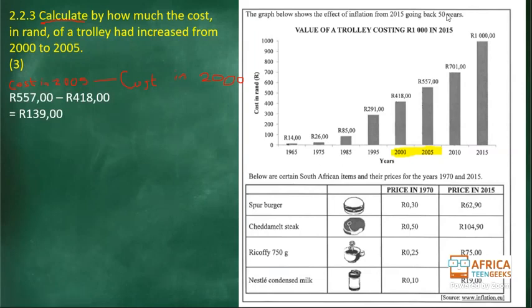So you don't just jump into writing your answer. Ne? Because if you just give only the answer, then you will not get the full 3 marks. You probably get 1 or 2 marks just for the correct answer, but you wouldn't get the full 3, especially because the question is clear. They're saying calculate, so they need you to show calculations.